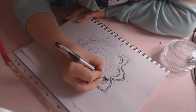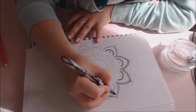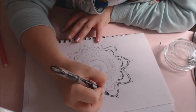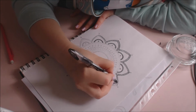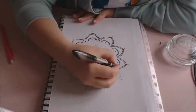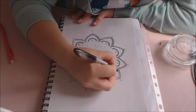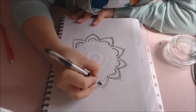Finding the right pen to ink your mandala is just down to personal preference and how that pen feels in your hand. I usually go through about two or three before I find the one that has the juicy thickness that I like my lining to have. It's just trial and error to get the pen that is thick enough to have a boldness but also not so splodgy that you lose all your detail.